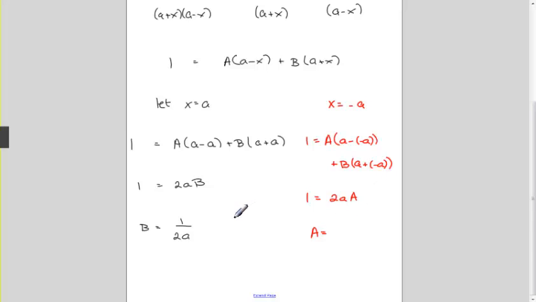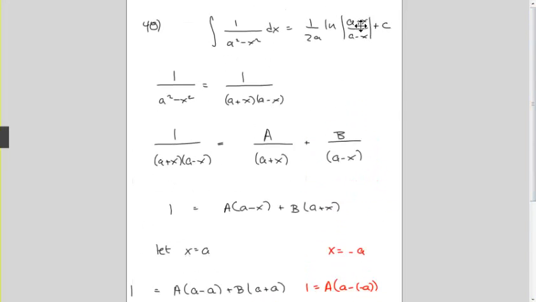I'm just thinking, did I make a mistake here? It seems like the final answer is going to involve something other than that, seems like there ought to be a negative sign there. So let me just think if there's anything I've done incorrectly. I don't see it right away. See, what I'm thinking is, here I've got these things divided out, so there has to be a negative sign. Oh, that happens when we integrate it.